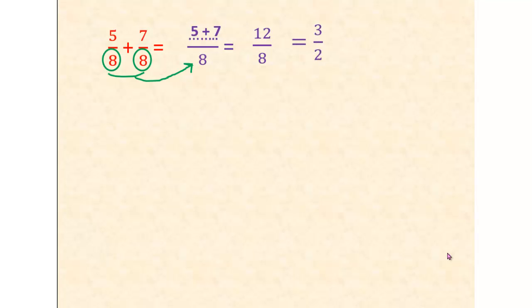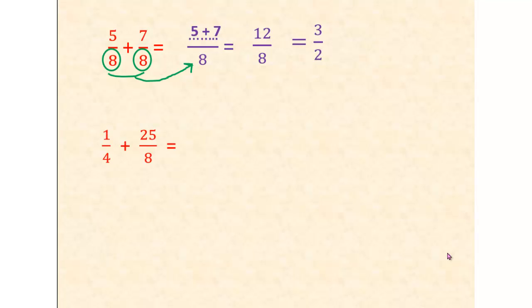If I have, for example, the two rational numbers 5 over 8 plus 7 over 8, and I want to find the addition for both of them, simply I look at the denominator. If I have the same denominator, that's great, because I will keep my denominator the same, which is 8, and add the two numerators, 5 plus 7, and I will now have 12 over 8. And remember, always you must put your answer in the simplest form. So 12 over 8 is equal to 3 over 2.